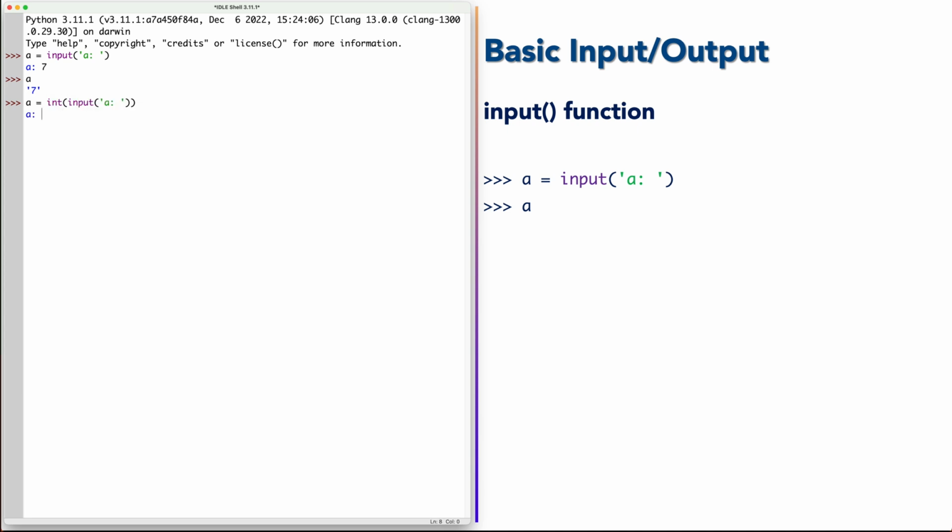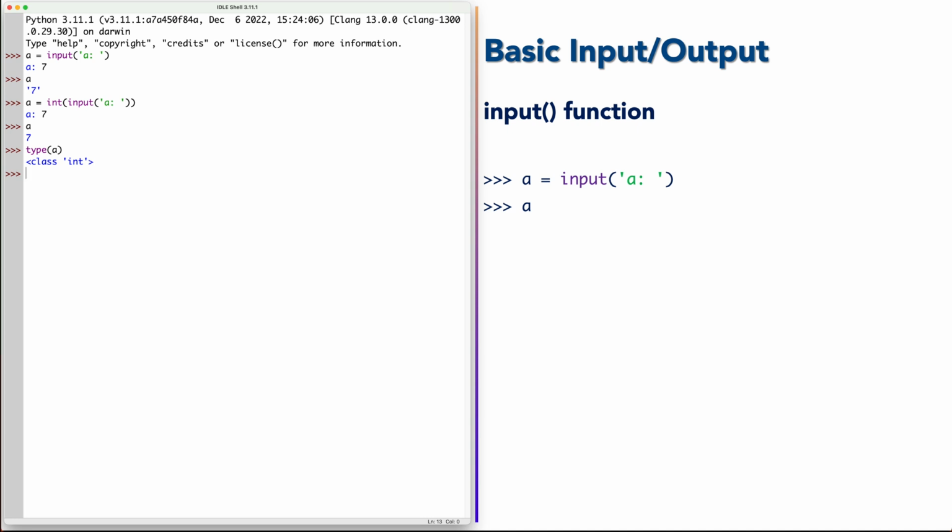When we execute this line and we enter value of A and we check A, we notice now A is an integer value. If we check the type, A, as you see, it is from class integer.